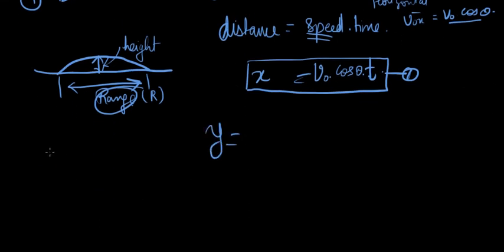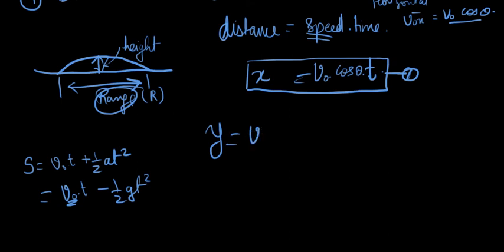Let's now look at the height. Let's call it y. What do we know from the basic Newton's law formula? Distance, or s, is given by v0 t plus half a t squared. But because the only acceleration it is subjected to when we're talking about projectile motion is the acceleration due to gravity, or the Earth's acceleration, since it is falling down, it is considered as minus g. So let's consider it's v0 t minus half g t squared. But v0 here is what? Because we're talking about vertical distances, we're going to talk about the vertical component of velocity, which is v0 times sine theta times t minus half g t squared.